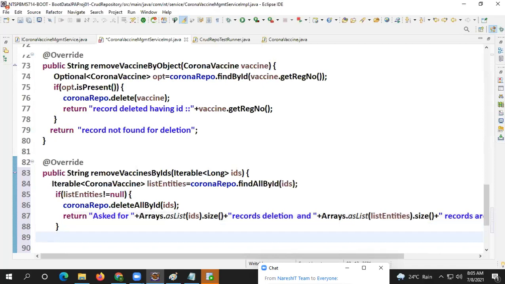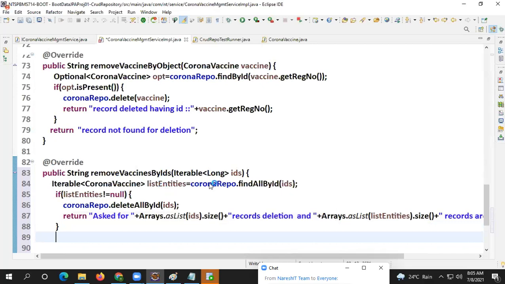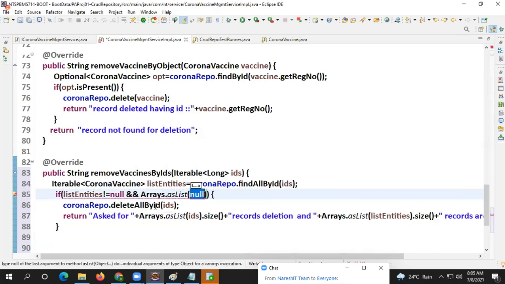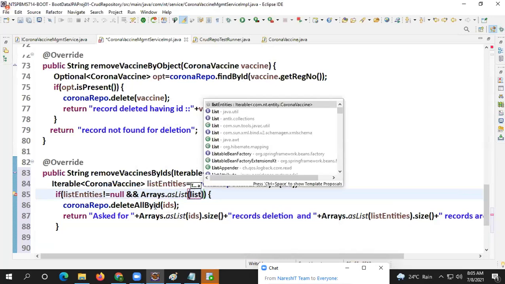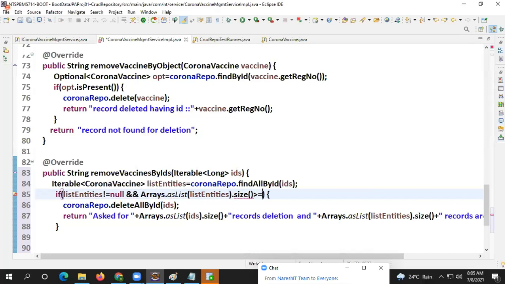Okay, boss. Now tell me, when will I get this null? When will I get this one null? Null and, one minute. Arrays dot as list, list entities dot size greater than 0.